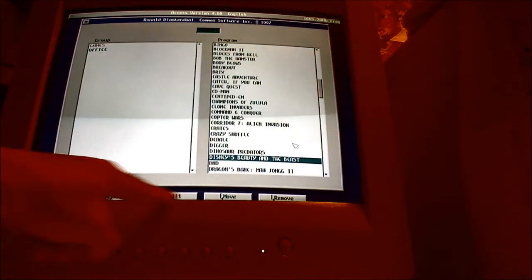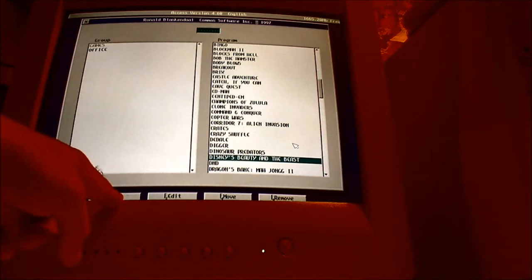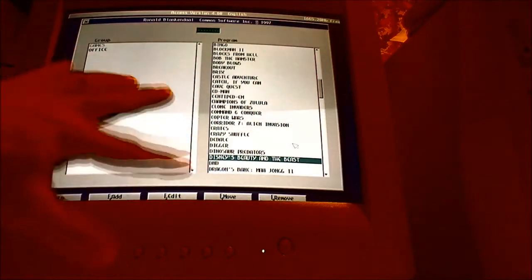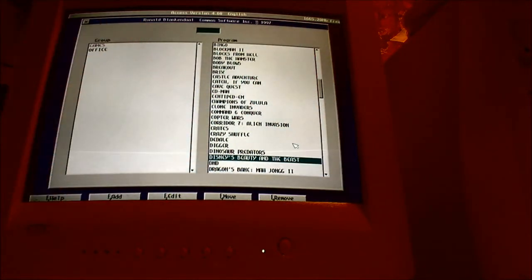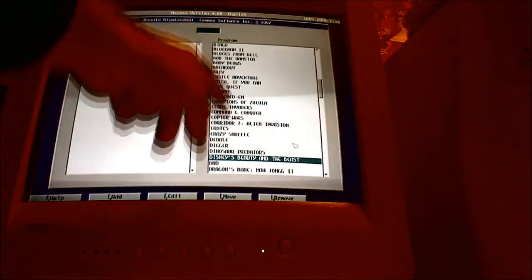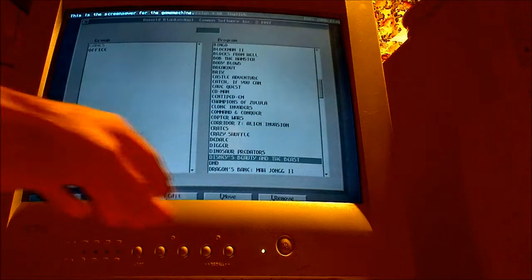This little menu at the bottom can tell you you can get help on something. F2, you can add a game. If you have a game on a CD that is compatible with this computer, then yes, you can add it. It's got to be able to work in DOS. If it works in Windows, no, you cannot add it. I might be able to show you how to add a game or a program in another video. You can edit the wording or edit the file that it's supposed to go to in order to get it started.